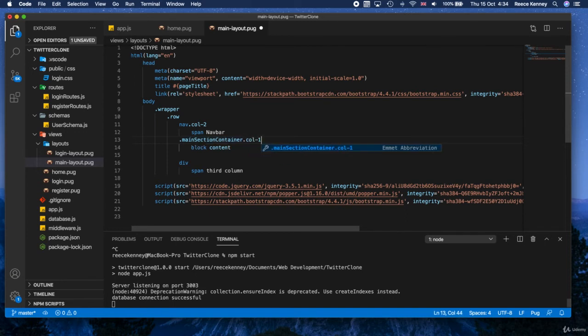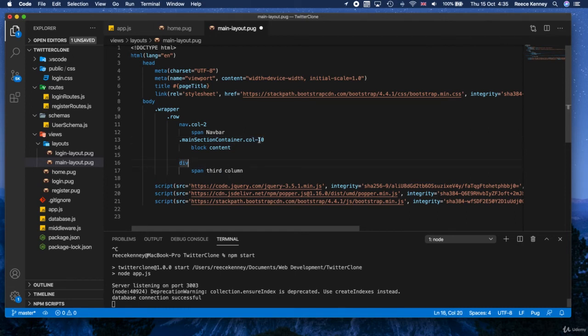col-10. So when you specify multiple classes in Pug, you join them on like this. You're not going to have a space, you're just going to join them on. So multiple classes are joined up like this. So if we had another class, we'll do it by doing a dot there and then writing the class. Okay, so this one's now got 10, which essentially means this one here has got no width left.